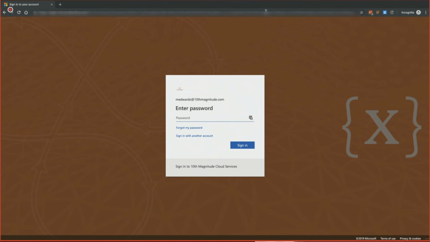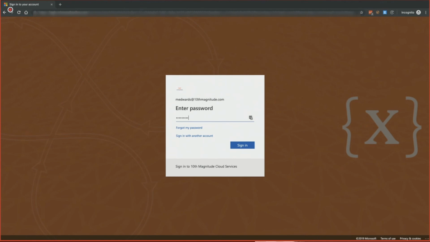So Azure AD and almost every other IDP supports the login hint, which I should see in the URL somewhere. Yeah, right there. So when B2C made this request, it URL encoded my email address, medwards@10thmagnitude.com, so the user didn't need to type it in again.